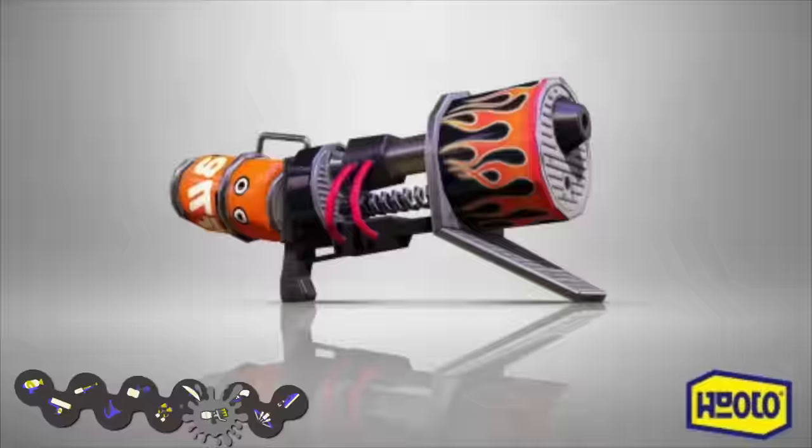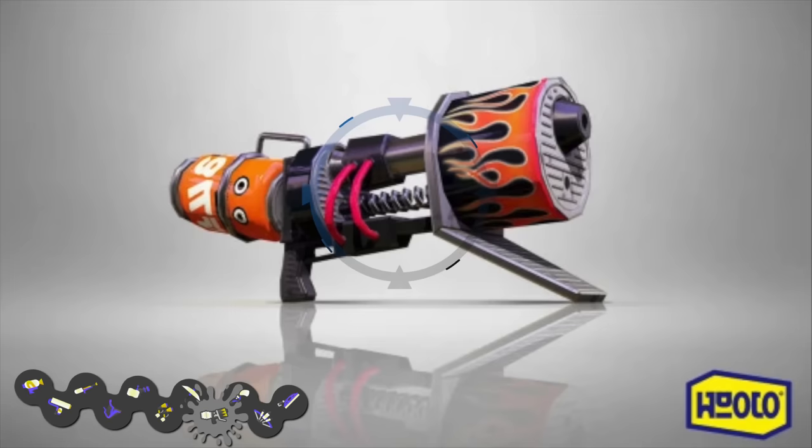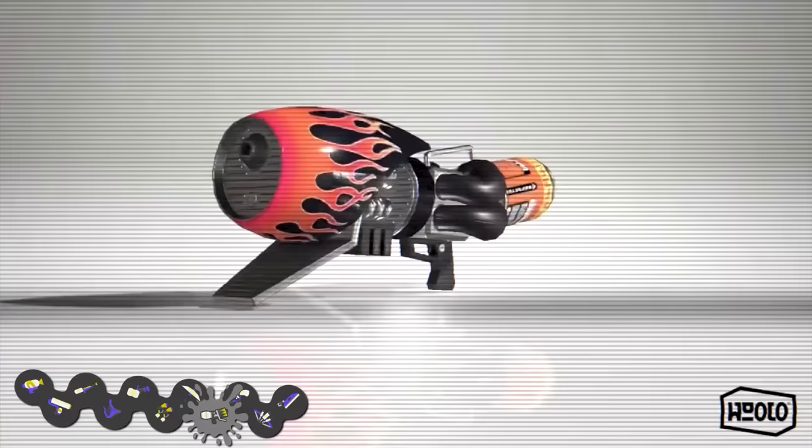The blaster is based on a hot rod car, with a spray can that's attached to the back. The inside is open as if a car is in the middle of being worked on, and there's a suspension coil in the middle. The front end looks like a paint can slash muffler hybrid with a gas pedal right below it.